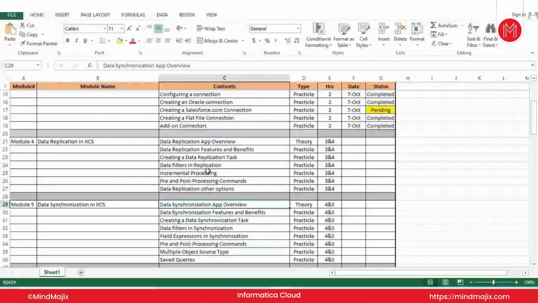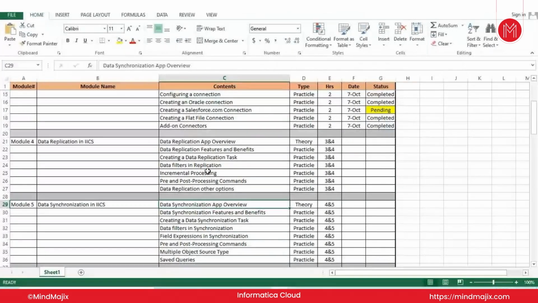Another difference between replication and synchronization is that replication will always create the target tables or files on its own, and we can't use the existing targets as is. Even if I have a particular target table or file in my target system, that already existing entity can't be used as a target. But synchronization will expect that. Synchronization will not be able to create any of the targets on the fly. It has to be already present. So that's another major difference.